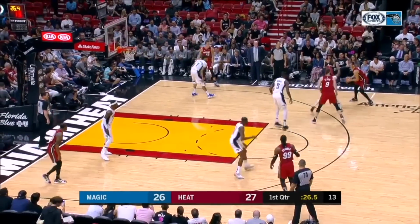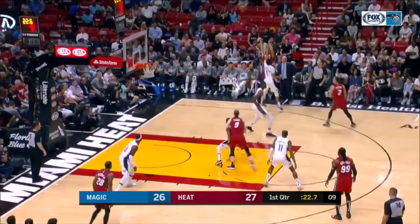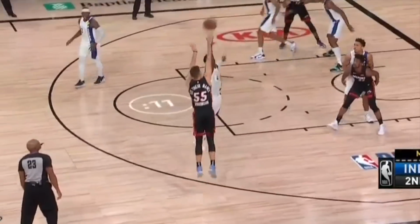But one thing he does do to mitigate the time it takes to dip is by starting that motion mid-air. Notice how his feet are still off the ground as he's dropping that ball and flexing or bending in his hips and knees here. So when he hits the ground, he can just pop right up. Alright, so just a few ways he's really good at getting open.